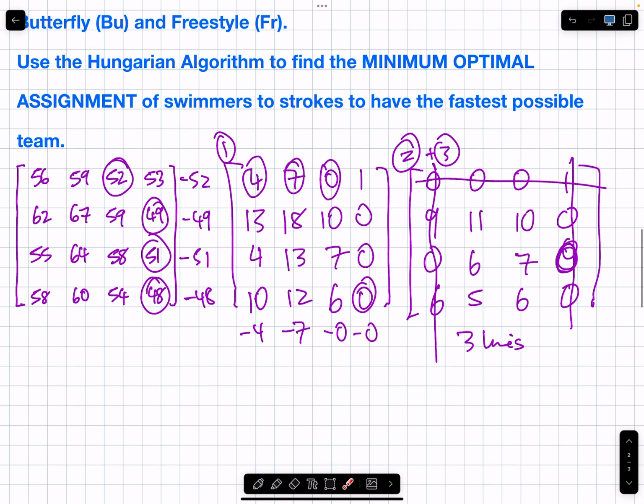You could have done it horizontally as well. It doesn't matter. But if you've been doing it the right way, if you've been maxing it out, so she's saying that I could go across there. Would that still be 3 lines? Yeah. So you'd still be going to step 4 anyway, okay?